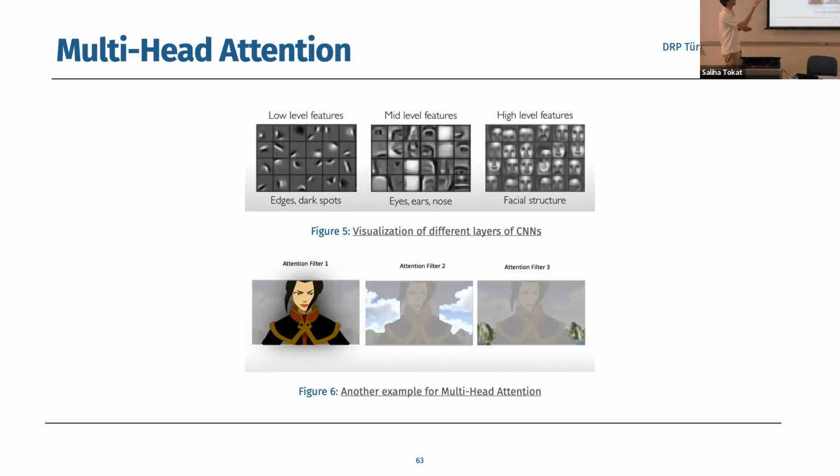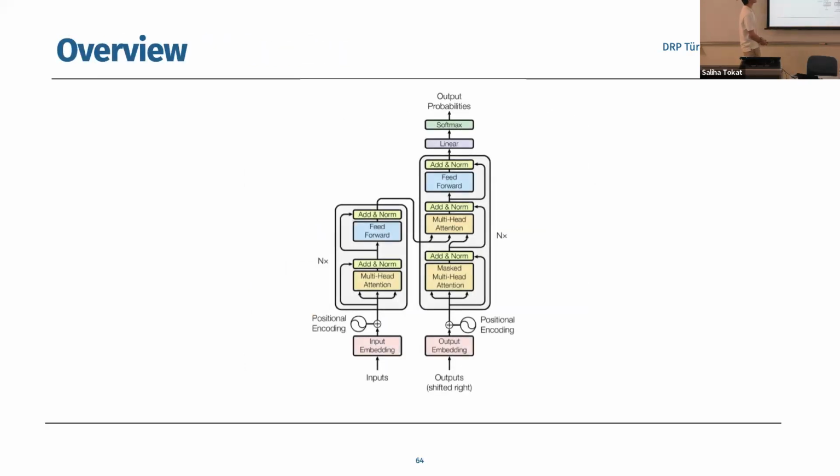For example, again, if you have a computer vision background, you know that convolutional neural networks have some kernels, filters, and they are focusing on different aspects of an image, like edges, curvatures, eyes, ears, nose, etc. So in here, we are trying to do similar things. For example, we want to know the relation between subjects and verbs, like placement of verbs, etc. So this was nearly all of the encoder part. There are also feed-forward networks, but I'm not going to talk about them.